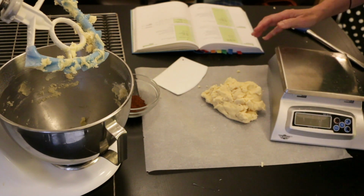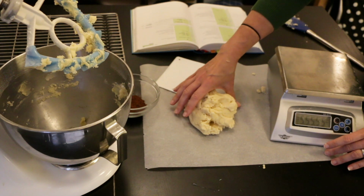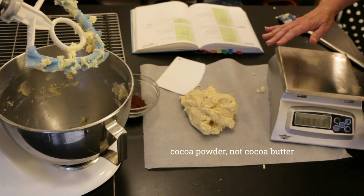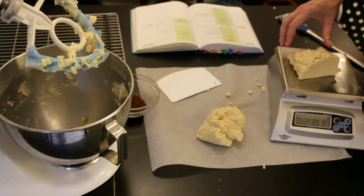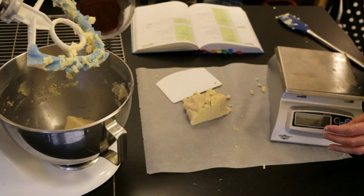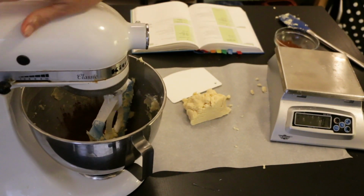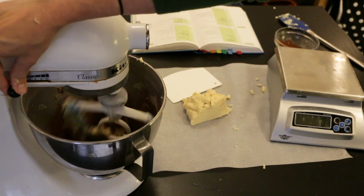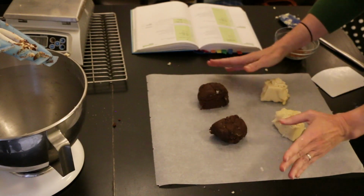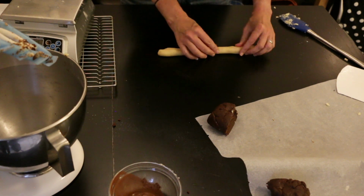Okay, this is the Sable dough, and it's pretty stiff. I am going to divide it so I can add the cocoa butter. So I'm gonna weigh it so I can get an approximate amount. Yeah, it's about equal. Good. So I'm gonna throw that one in with the cocoa powder. Okay, so now I have 4, and I'm going to roll them into logs so I can make the checkerboard.